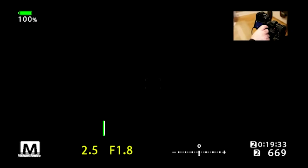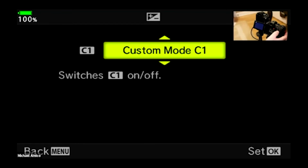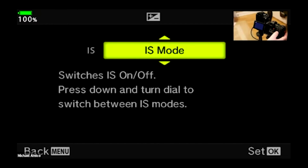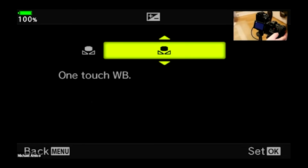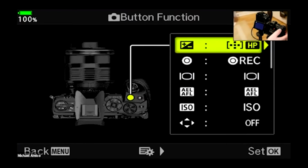I turn that off. And all the other button functions are personal preference. You can change them to, I think there's about 25 different things that you can change these to. So whether you want like a 2x teleconverter on one of your buttons, live ND, I put on my front button on the camera. So there's different things you can select to change these buttons to. That's kind of cool. It gives you the option to do that stuff. So that's your button function.